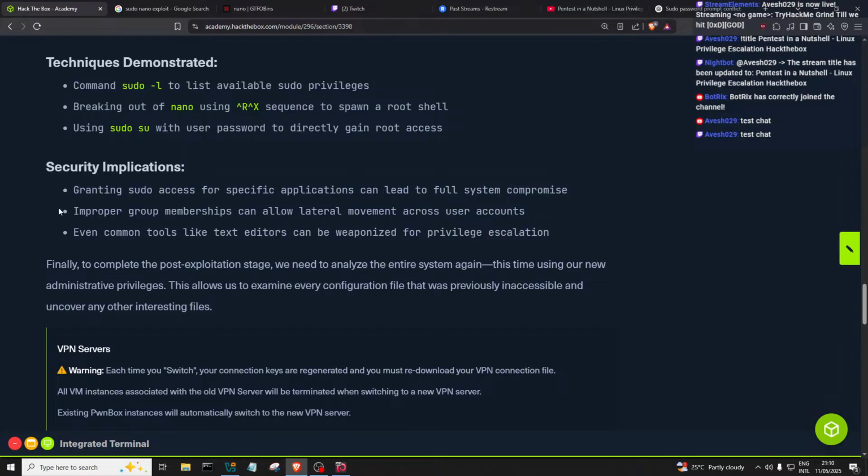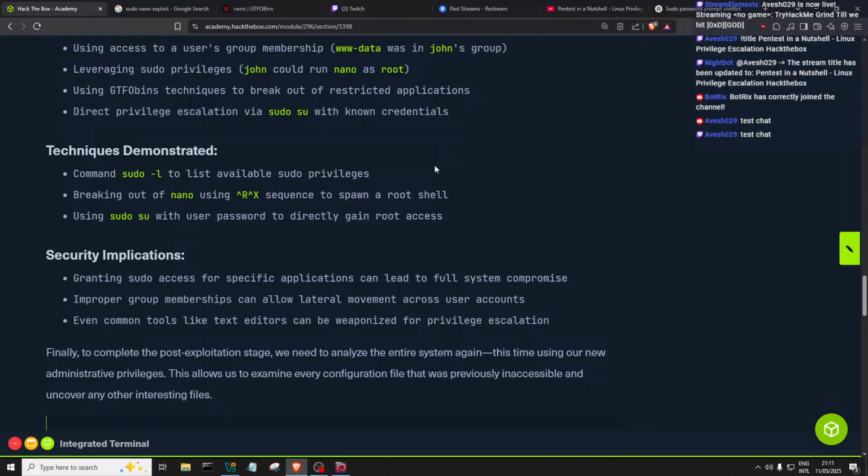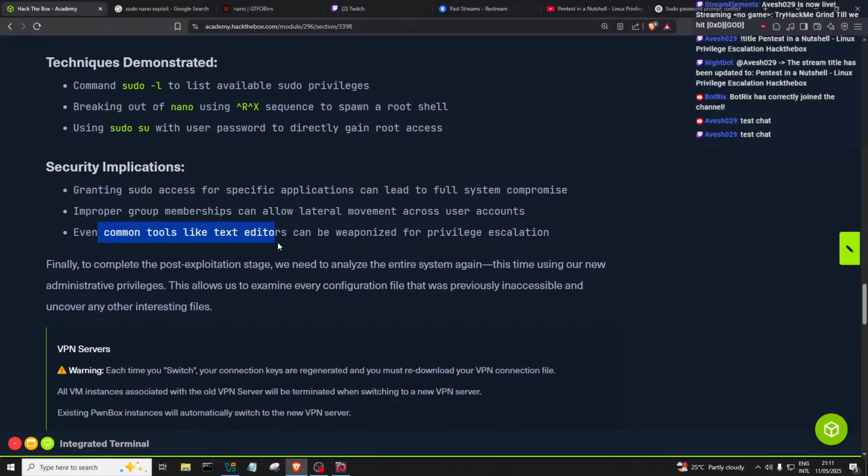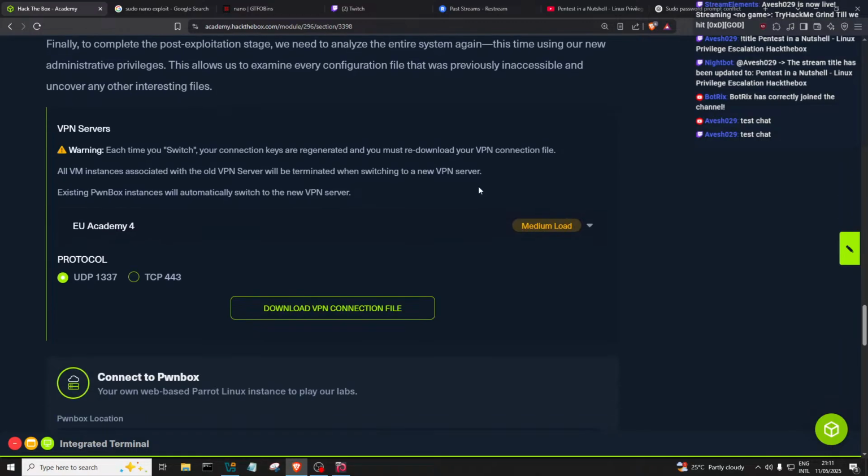Don't do that. Improper group memberships can allow lateral movement across user accounts. So yeah, the fact that data was in John's group allowed us to basically access John's stuff. Even common tools like text editors can be weaponized for privilege escalation.